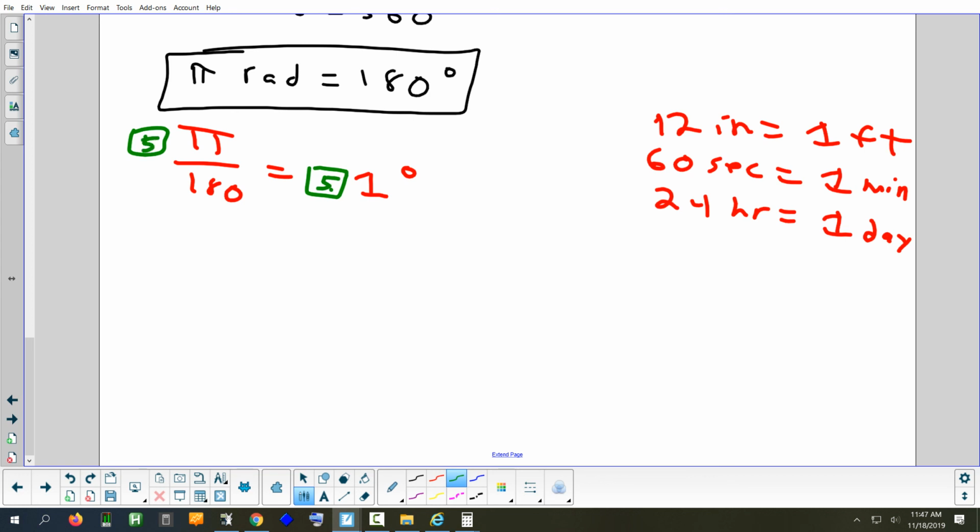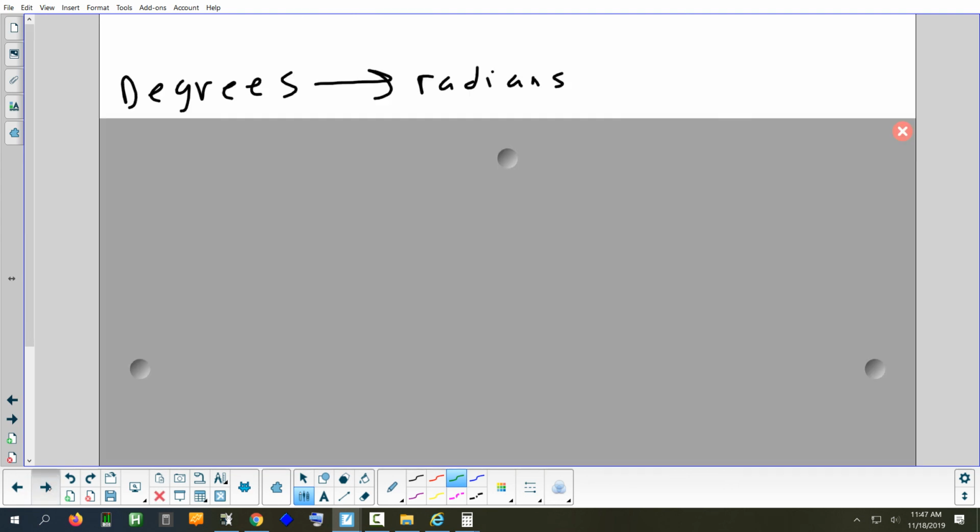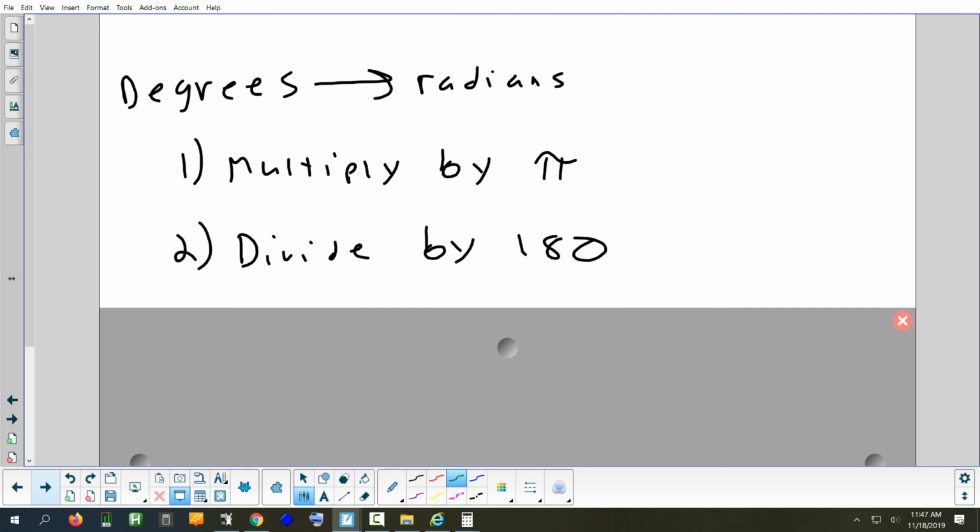The pattern is, anytime you want to change degrees to radians, you take the number that you want to convert, you multiply by pi, and you divide by 180. If it's 5, it's 5 times pi over 180. If it's 3, it's 3 times pi over 180. But in general, it's always multiply by pi, divide by 180. And we usually don't round pi off. There might be times where they want you to do it out as a decimal. If it's a multiple of 30 or 45, probably not. So now maybe you can start to see, when we did that program on the computer, where all the pi's were coming from.